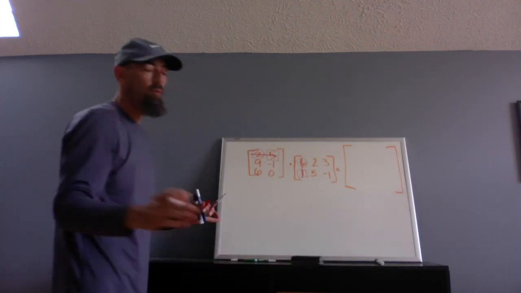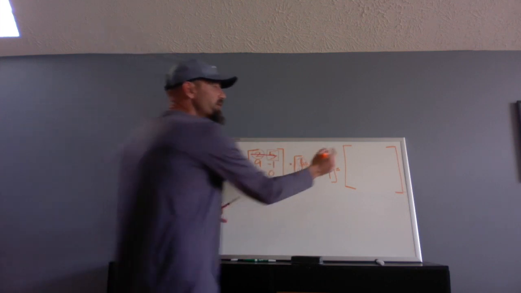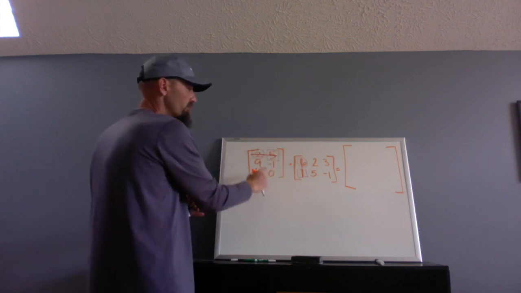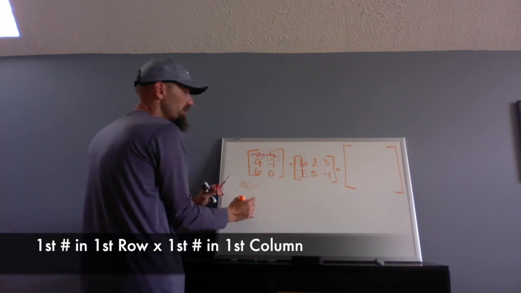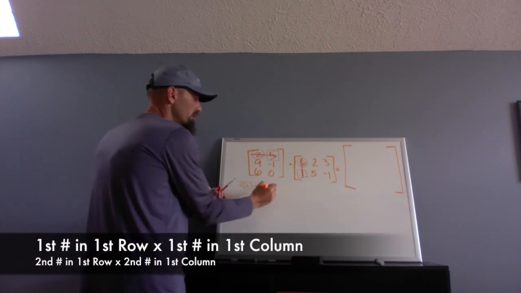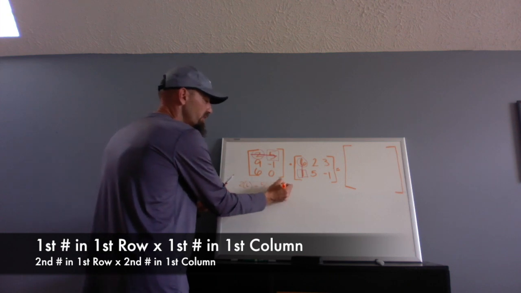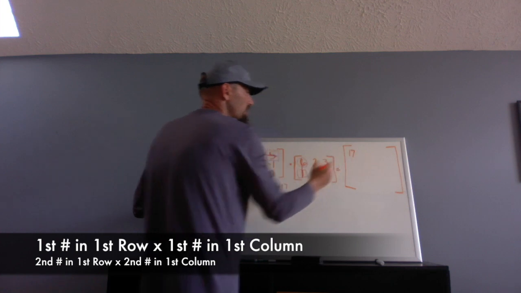All right. Now, where do those numbers come from, you might ask yourself? Let's check it out. This first location, 1, 1, up in the top corner is going to be row 1 and column 1. So I'm going to do my 2 times 6, and I'm going to do 5 times 1. All right. That's 12. That's 5. So this is 17. So I've got 17 up here.